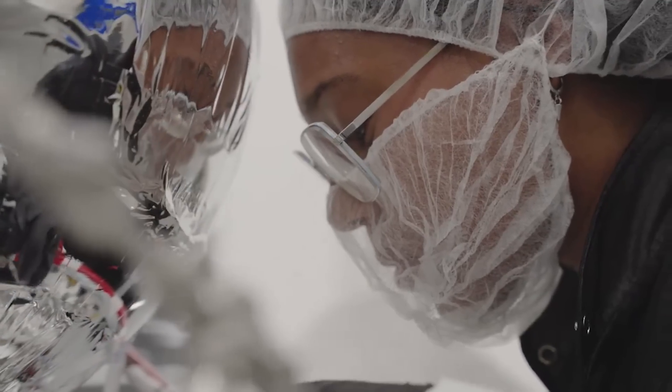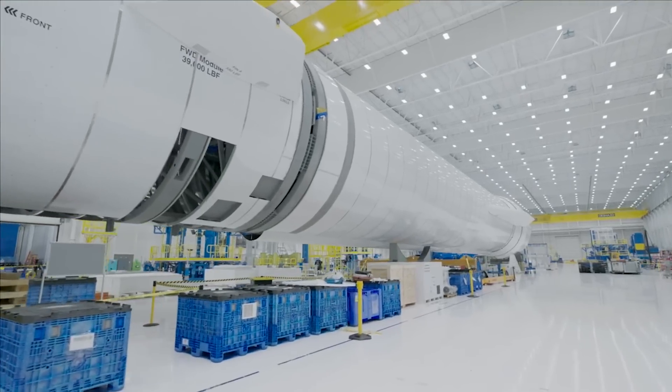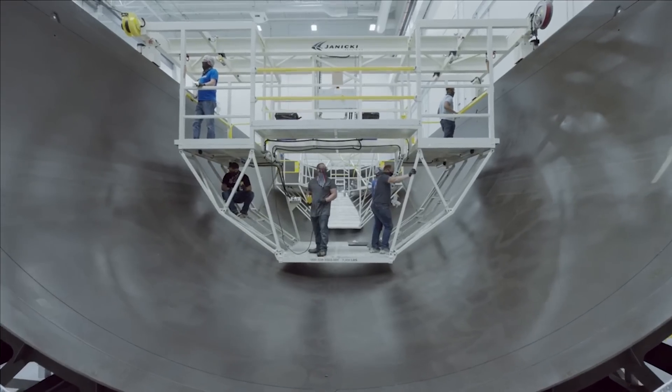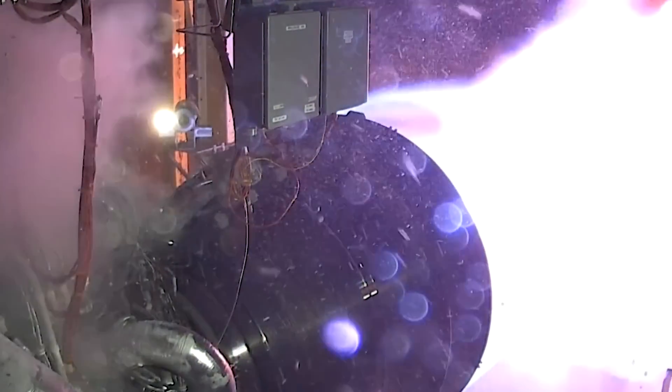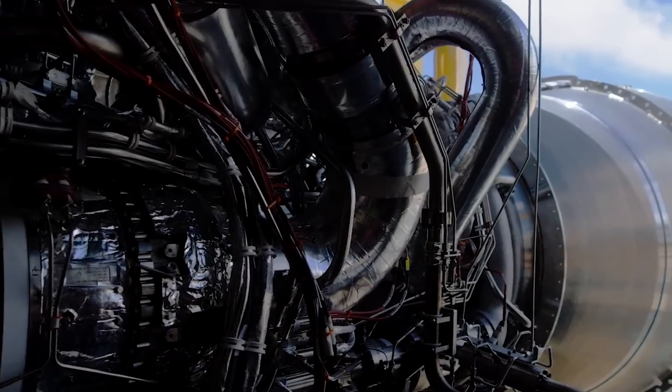The twins have been unboxed and in the coming days we'll start integration with the launch vehicle. This is significant as it highlights that they are practically ready for the primary payload integration with New Glenn. That being said, there's still quite a bit of work left in order for the mission to lift off on schedule. Given the current date, Blue Origin is going to need practically all of its upcoming tests — such as static fires and wet dress rehearsals — to go without a hitch.